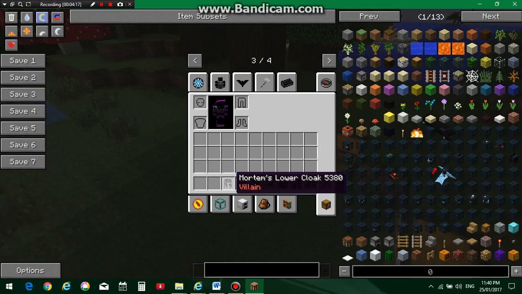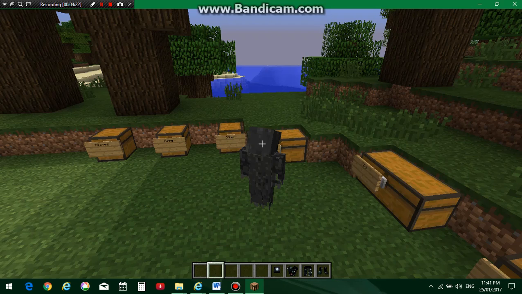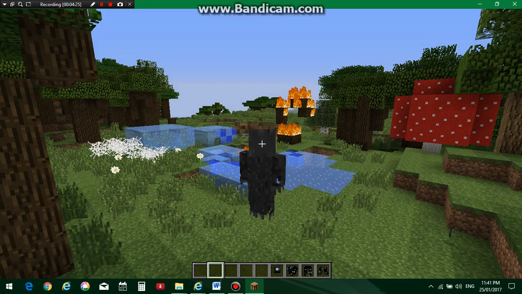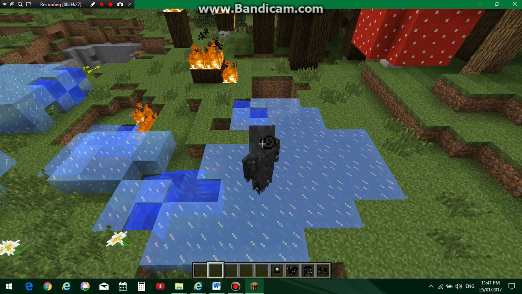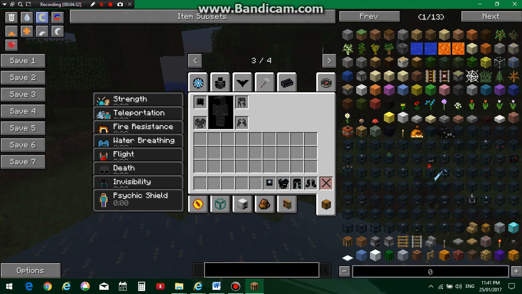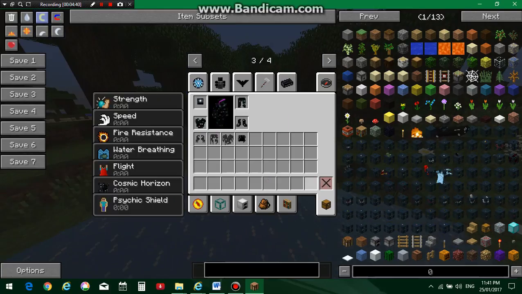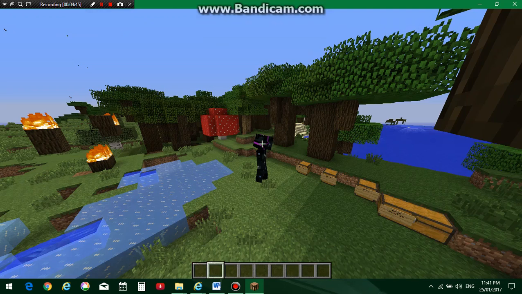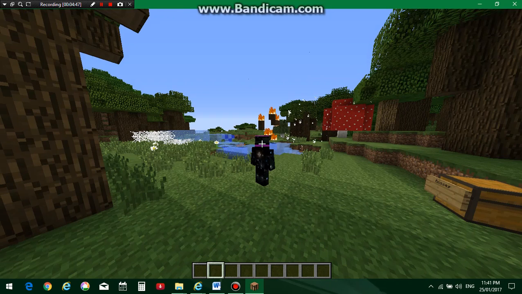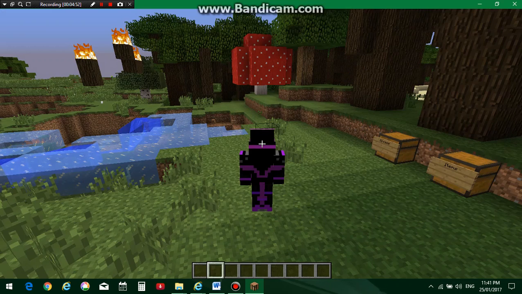I didn't get them all. Well, the first one is Mortem. Now, he's basically what I like to call a Dementor. If you press G, he can teleport. Basically, he gets strength, teleportation, fire resistance, water breathing, flight, death, invisibility, and psychic. Now we've even got a Vent, who does nearly exactly the same thing except for Cosmic Horizon, which is very deadly, guys. If you're doing a PvP battle, do not use him.